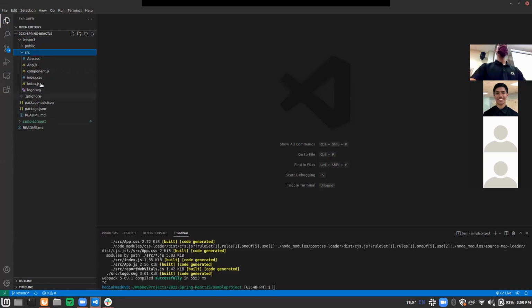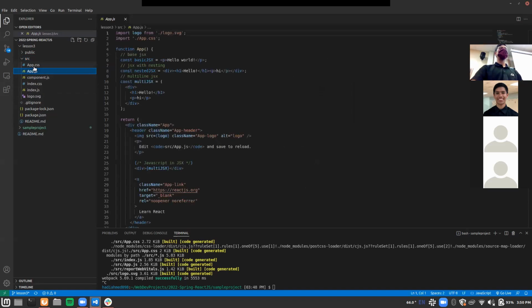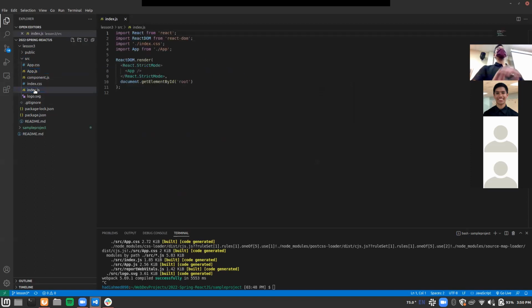So you can see there's a whole bunch of files in here. Yours may have more. Just ignore those for now. Focus on the main ones here, app.js and index.js. Index should not really be modified by anybody. It's designed as an entry point to your app, and it is best that you just leave it alone and let the pre-built template be there.